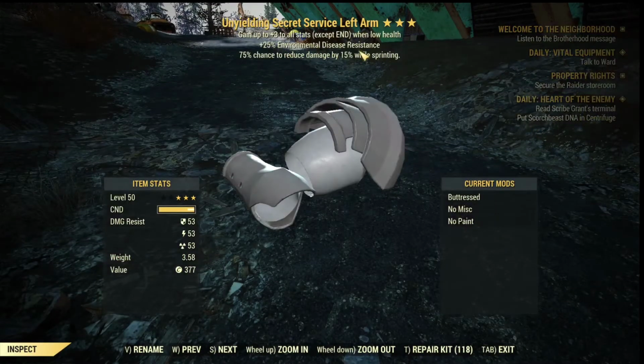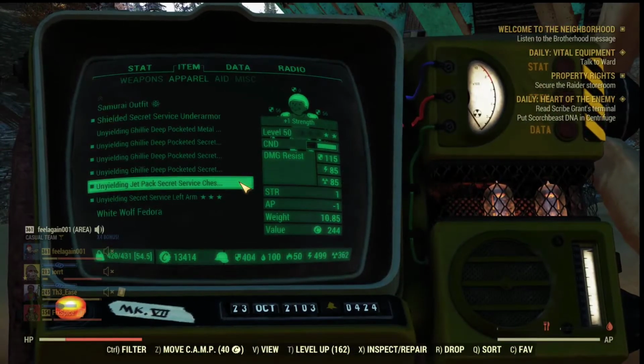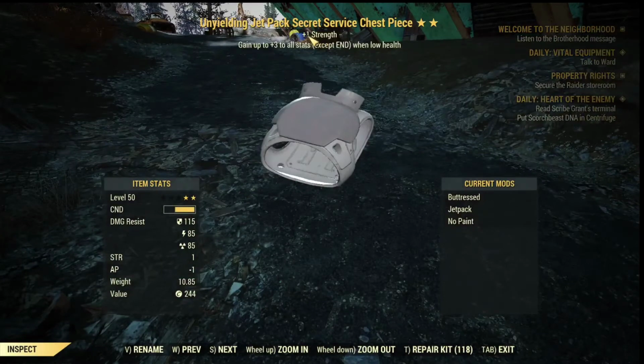I created another character which is a pure melee build without any Secret Service armor at all, just random unyielding armor I can get. It's very good. I will do another video to show that later.